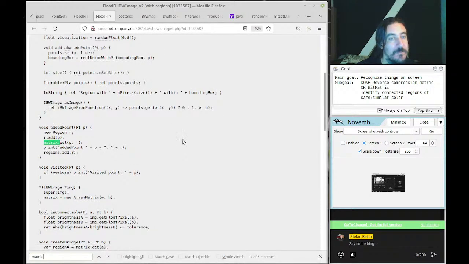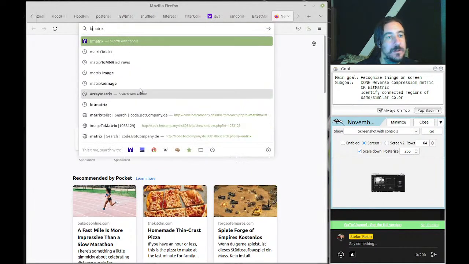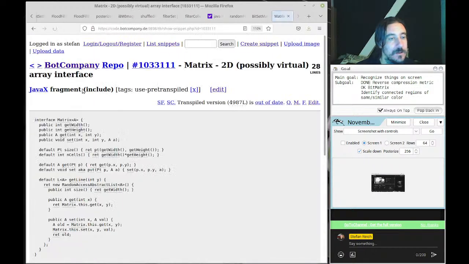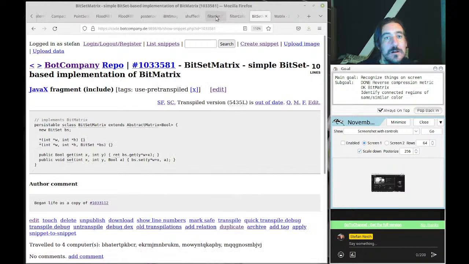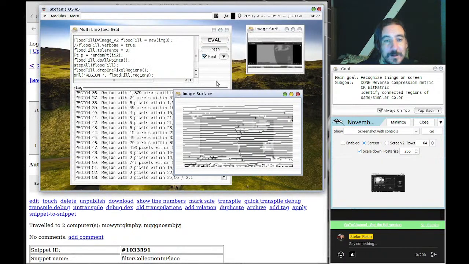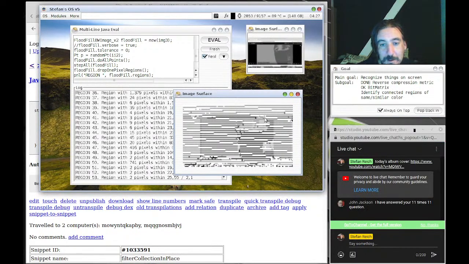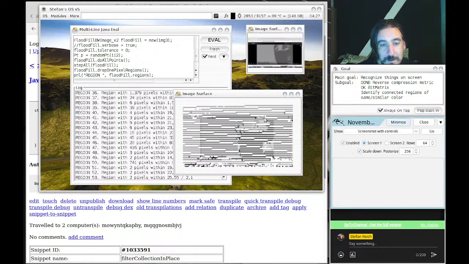Matrix. Did I do this one correct? Point access functions. P.x, P.y. P.x, P.y. That's correct. Well, you can kind of see the actual image here, hidden behind this garbage. So it's somehow half garbage and half actual image.